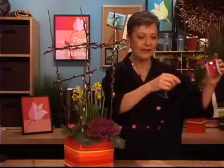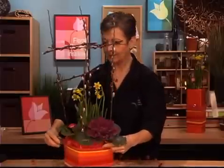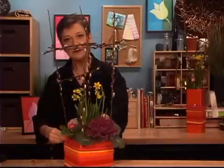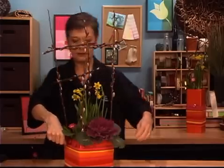Adding the buttons takes a little bit of patience. You want to unwind them from the roll before you begin, and you'll discover that sometimes they get stuck, and you just got to kind of wiggle until you get them to all unwind. And I like to pull off quite a bit and then cut them from the roll like this, because that way I don't have to wrestle with the roll at this point. Then bringing that and just wrapping it around the container, round to the opposite side, and then twisting. Then bringing it back around on itself again.